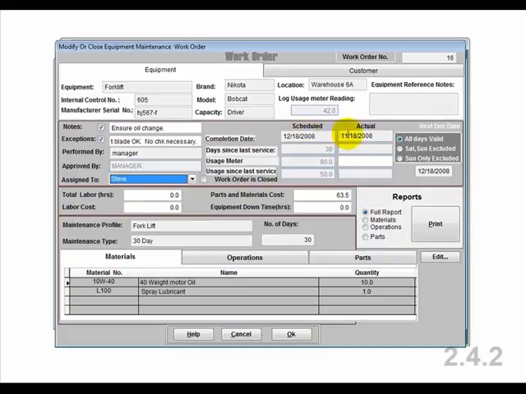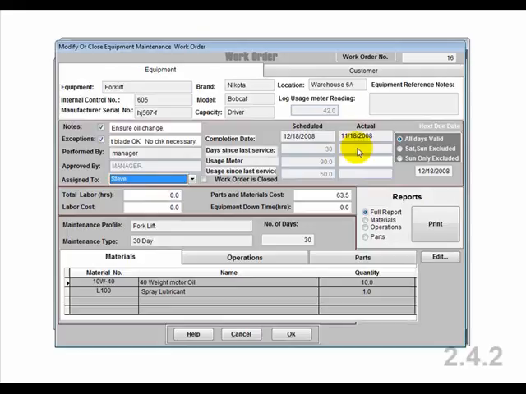Completion date, scheduled, and actual. The left field in this pair shows the date on which the work was scheduled to be completed, while the right shows the current date. Days since last service, scheduled, and actual. The left field in this pair shows the number of days that were supposed to have elapsed since the last service for the equipment to be due for maintenance, while the right shows the number of days that have actually elapsed.